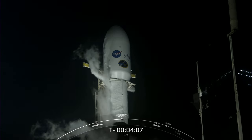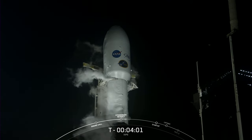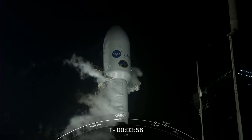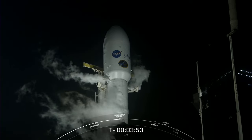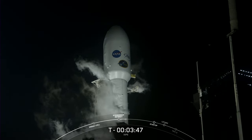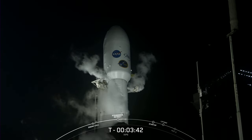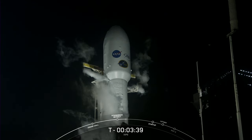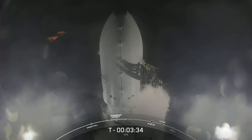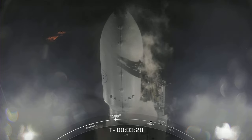Now we're just over T-minus 4 minutes away from liftoff of the Falcon 9 carrying the IXPE satellite. You can see the strong back arms, the clamp arms that are around the second stage, are starting to open. Those are attached to a truss structure called the transporter erector, or the TE. In preparation for launch, we'll open up those clamp arms. The transporter erector will slowly retract away from the stage. As we get closer to T-minus zero, ground hydraulic systems will further pull the TE away, clearing the way for Falcon 9 as it proceeds into its liftoff.